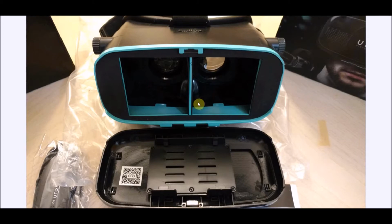So this magnet is pretty strong and holds it on here, but when my son was fooling around, he was really shaking the headset hard in his hand, not on his face, but in his hand, and it opened up and the phone fell out. So it wouldn't happen probably in normal VR use, but just want to let you know that that's a possibility if you're fooling around and going too hard with it. It's possible that it can open up.